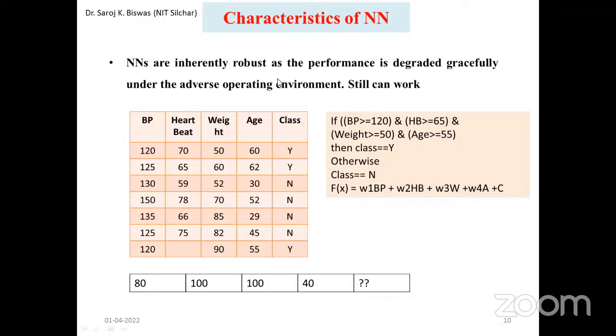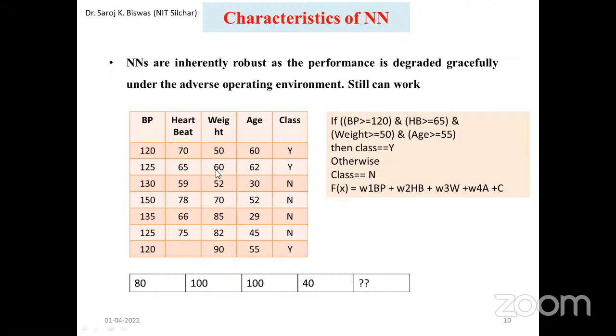What is the meaning of that actually? Say a neural network is trained on this database, right? And if you see the data, the pattern of the data is more or less similar, or the data may be scattered. After training, the neural network will find some weights. Again, these are the weights, right? And the neural network is trained on this database.